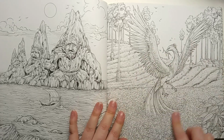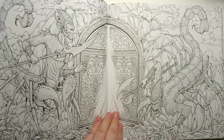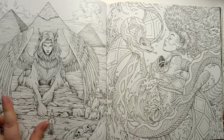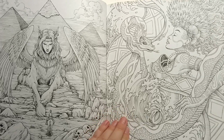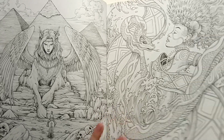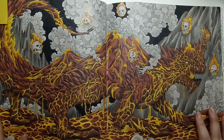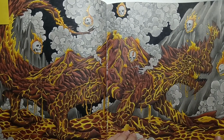So that could also be a good option to colour a page in here with feathers. Doesn't have to be that page there. But I could do this Phoenix one, which is lovely. I love this Sphinx one, and I love the way that Karen coloured it, so that could be a good one to follow her colour along for, and works with feathers. This is the one that I kind of followed her colour along for, and then I kind of made it up as I went along as well, the truth.